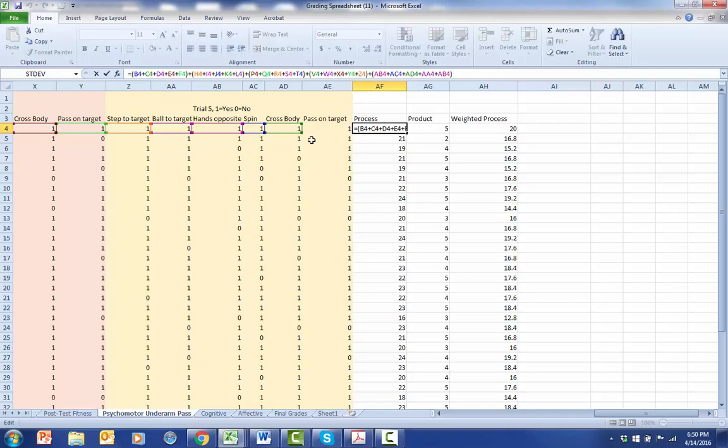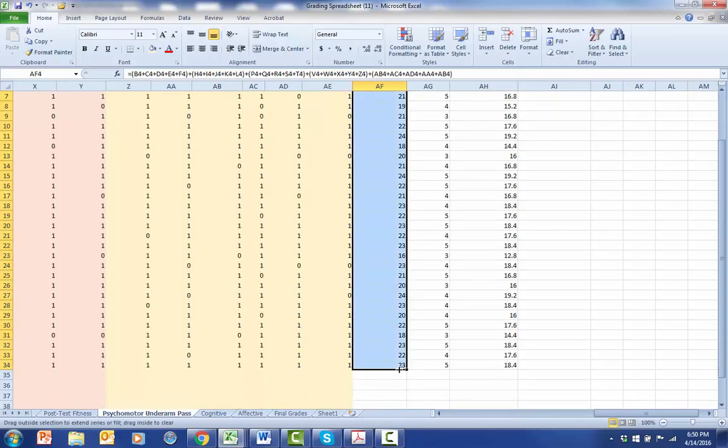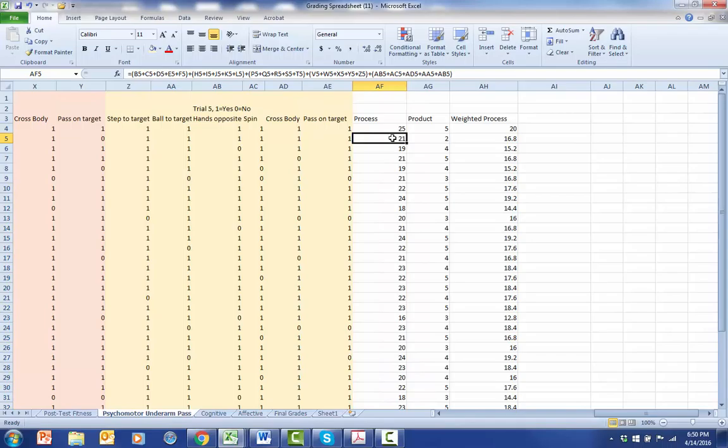But in this case, we're capturing all of the process characteristics in 5 trials and typing it up here in this bar. So you would actually click on here and do your typing, adding on however many trials, if you will. And then of course you want to click your green check mark to initially get that first dummy row the way you want it, and it should be at 5 out of 5 in this case. And I've already dragged this down, but you drag it all down like so, and all of your rows will be summed for each student.